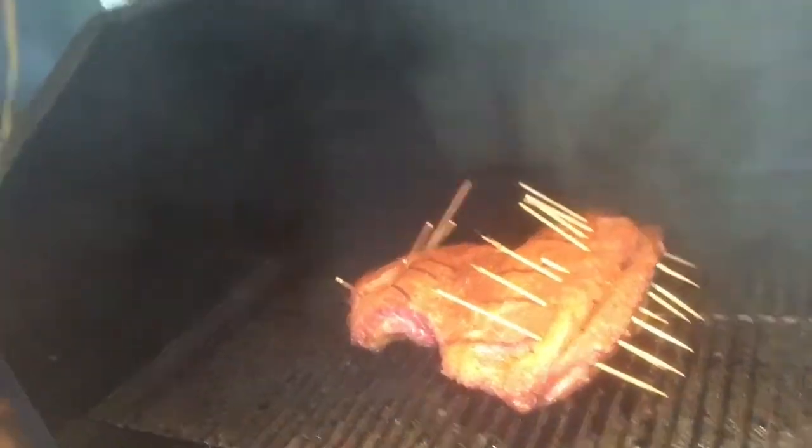The Obie-Cue really didn't bark up like I thought it would. I don't know, maybe make it sweat overnight. Really didn't make it sweat a whole lot. I got my porch lights on. It's awful dark out here in the corner, believe it or not, for video's sake. Like I said, we just kicked it up to 235. We're going to leave it sit there and do its thing. We're going to come out in probably another 3 hours and temp it and see where we're at with the old Thermopop.